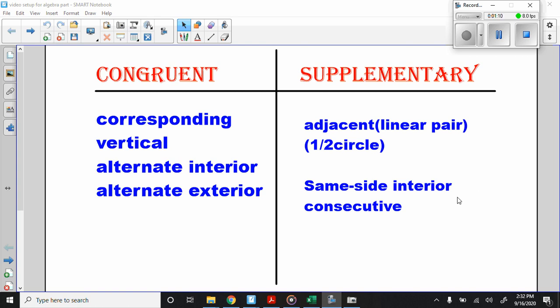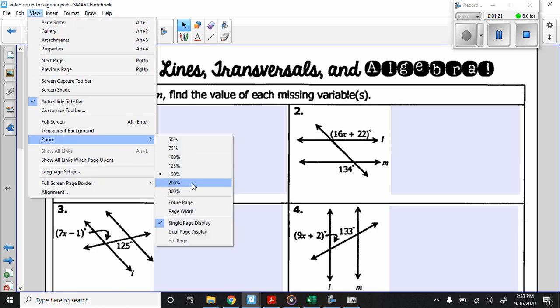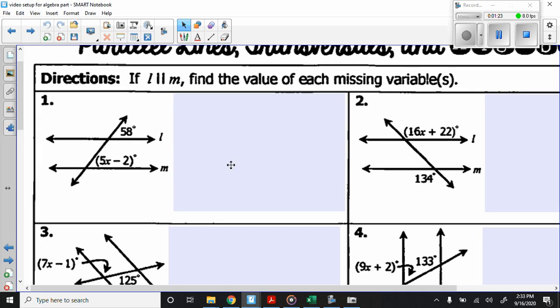So I want to go through this pretty quickly. Remember, you can pause whenever you need to, whenever you're writing stuff down. I'm not going to walk you through the actual equations. I'm just going to show you the equations, but I'm going to make sure you know how I got them. So as I look at number one, all you've got to do is recognize the corners that they're in.